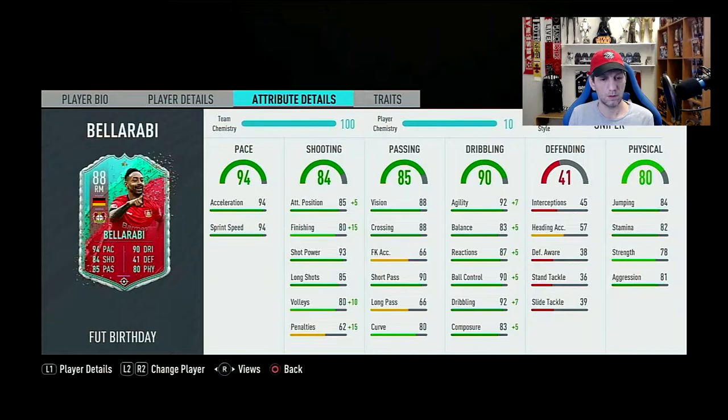No defending and good physical at overall 80 with good jumping. Good stamina at 82 should be enough for a winger. Strength 78 and aggression 81. So like I said, it looks a really nice card with a couple of faults there, especially that finishing.